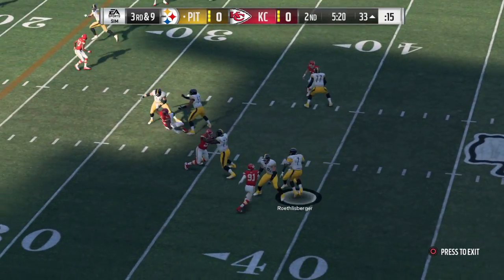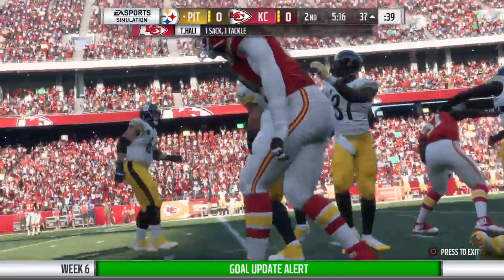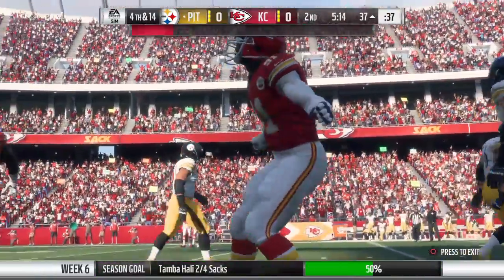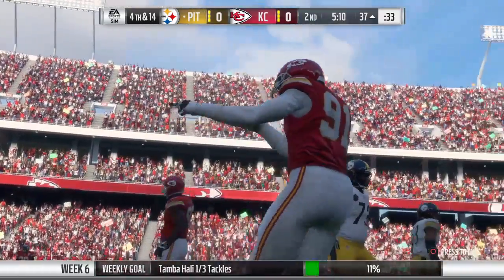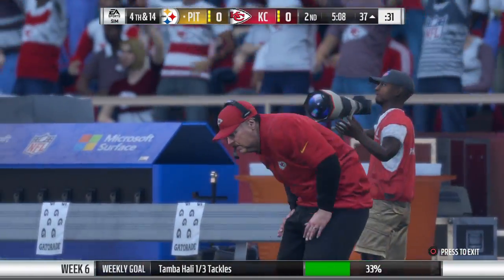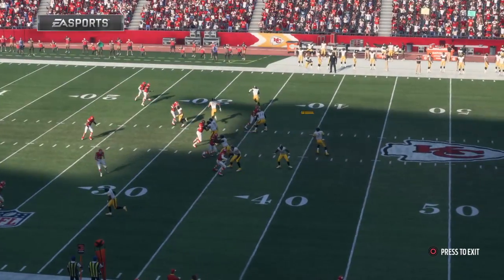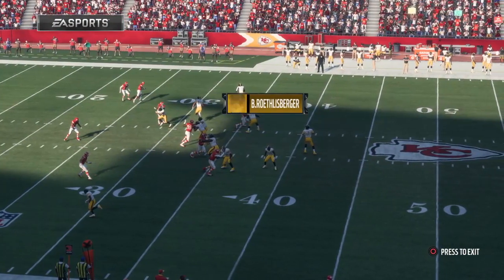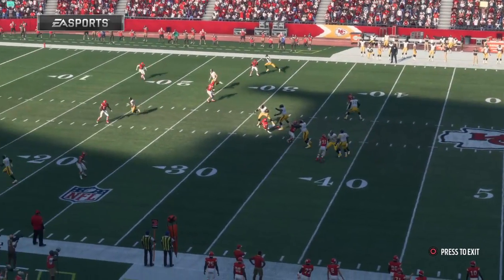From the shotgun, it's Roethlisberger. Nowhere to turn here, and he's going to go down back at about the 37-yard line. Tomlin in there to drop it for a 4-yard loss, and it'll be 4th down. Well, that play was the very definition of fast, quick, and in a hurry. Suddenly, he was there. Yeah, blink of an eye. That happened fast, and a big sack.